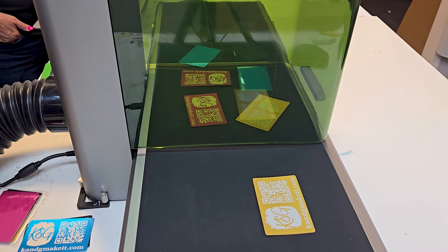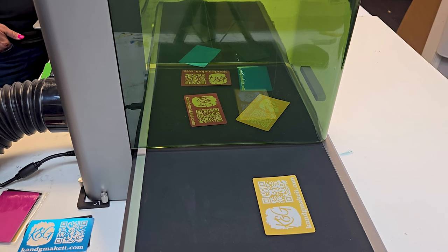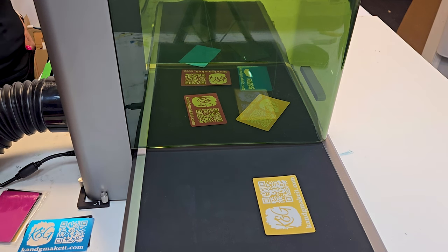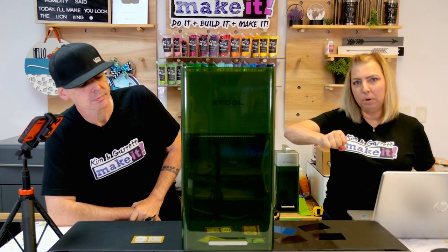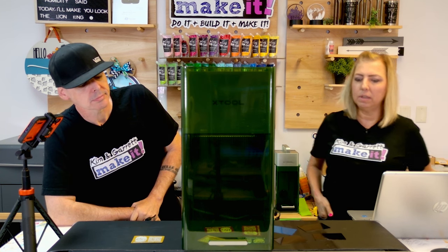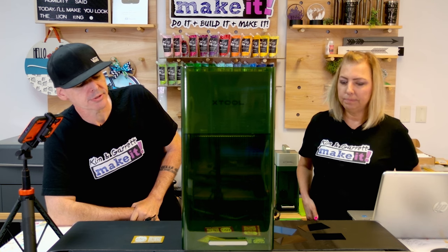Yeah. I see that yellow one. Do you see the top of it? Oh, got a little fadey. Yeah, it didn't do it as bright and vibrant because I think it's the closest to the front of the laser, so maybe it's too close. The galvo is at the sharpest angle because the galvo does like this, so it was pointing way out there to the front of the conveyor system. Well, that's good to know. That is good to know.